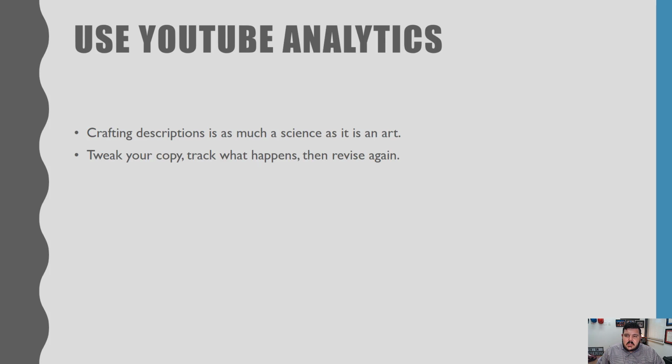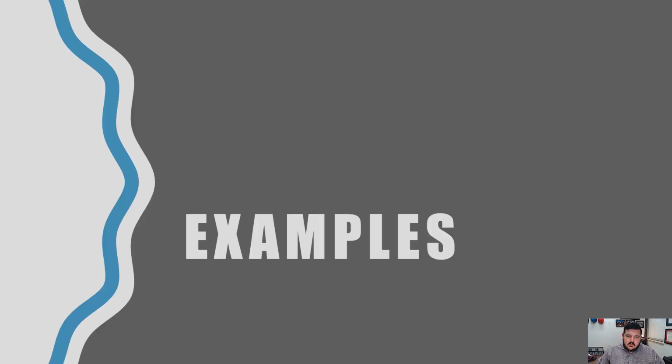Is your description attracting the views you want? Writing YouTube descriptions is as much a science as an art, so don't be afraid to experiment. Tweak your copy, track what happens, and then revise again. YouTube Analytics is the most effective way to do this. It can help you understand which keywords are generating the most traffic. It also lets you explore any keywords you might have missed.